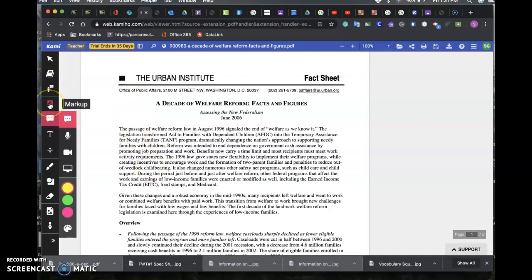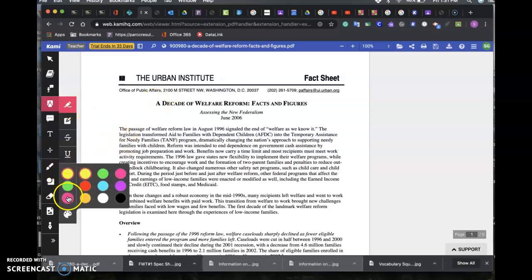The first tool I want to show you is over here on the left-hand side, Markup. And what you can do there is I would recommend clicking Text Highlighter, and you can highlight a portion of the text. You can change the color if you want. We'll make it pink, and I'm just going to highlight the title of our text. So that's how that works.